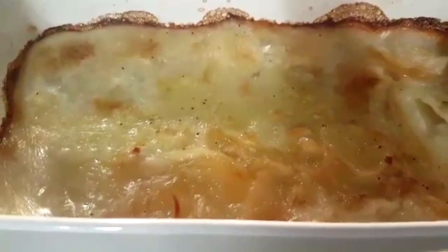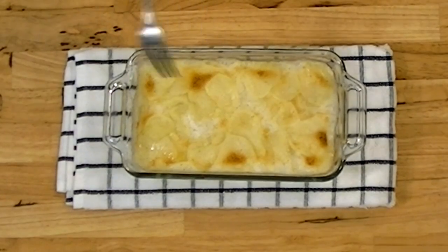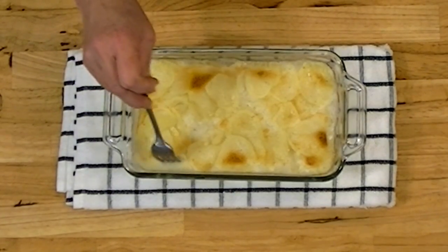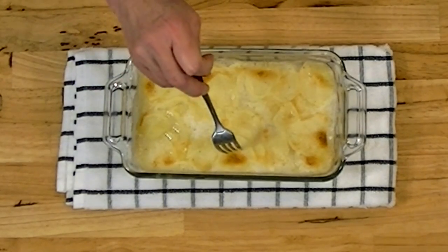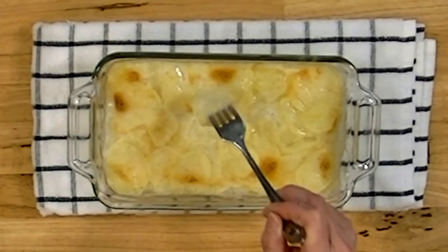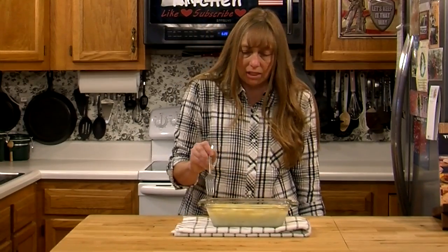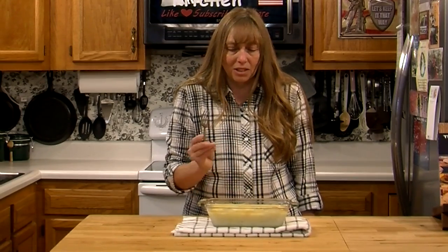Okay, these have been in the oven for about an hour and 10 minutes. You can see it's really runny now, so when you take it out of the oven you want to let it sit at least five minutes before you serve it. That'll give this liquid in here time to thicken up — it won't take more than five minutes and it'll get nice and thick. You want to make sure your fork goes through your potatoes. My fork is going in just fine. Don't poke them too many times though — you'll mess up all your nice brown stuff on the top. If you want them a little bit browner you can cook them a little longer. My top is just lightly brown, but I would probably cook these maybe another five minutes until the top gets just a little bit browner for me.